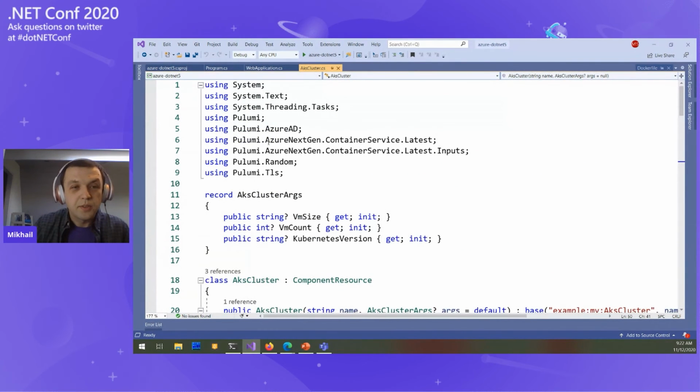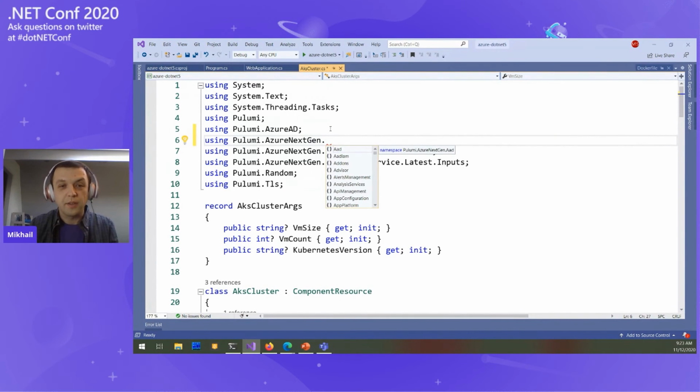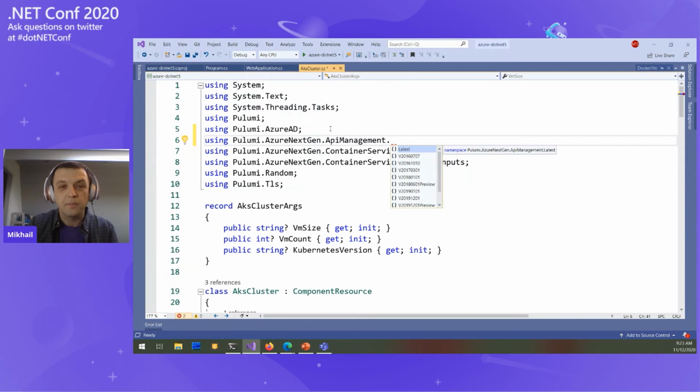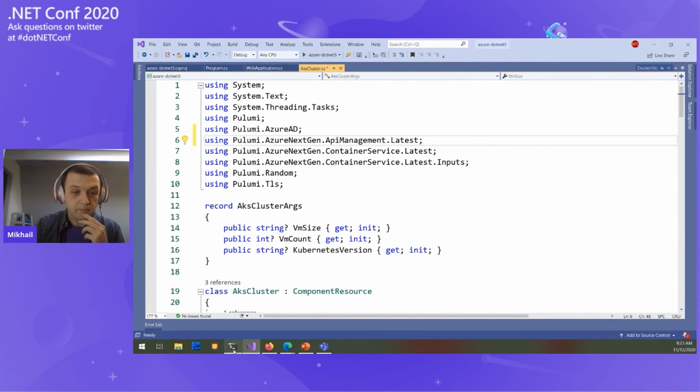And it's maybe interesting to look at the top here, because based on the using, you can see the structure of our provider. So Azure Next Gen is what I'm using to provision these resources. And if I were to use something else in Azure Next Gen, I can use IntelliSense to navigate all the modules. Maybe the font is a little bit small, but I can go to API management, for example, if I needed that. And then I can use any version that is published by Microsoft. I can use the latest, but I can also use the older ones if I must have some specific behavior of older versions. I click latest, and that's all. That's my namespace, and those resources are now available in my C# program.